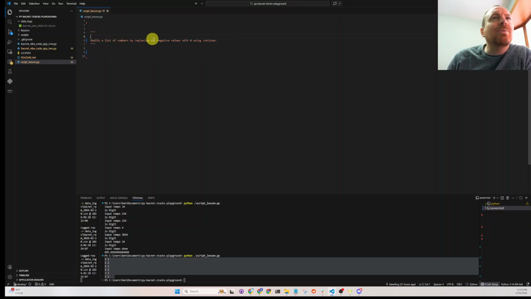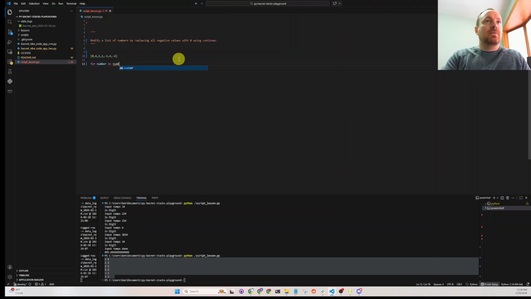Modify a list of numbers replacing negative numbers with 0 using continue. Okay, so let's make up a list. 0 numbers. There's a -1. Another -1. So we could do for number in numbers.